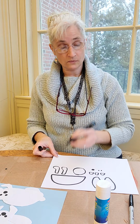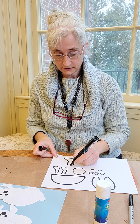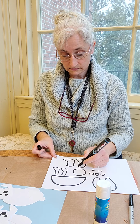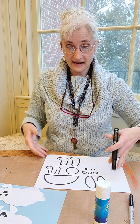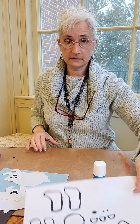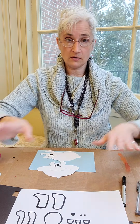If we want to do the second one, then you can make a bigger foot for the back, like that. And you can even make two of those because we might want to kind of round it. Okay, so then you cut that out, okay? So you cut those pieces out so that you have all the pieces. And then, depending upon which way you put them together, okay, that will make our polar bear.